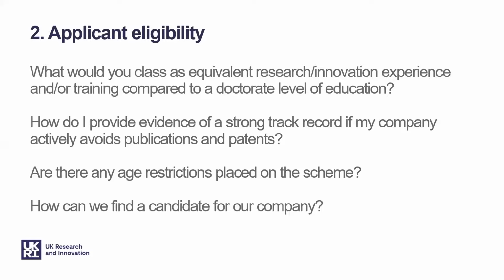This is, like we've said, long-term funding, and funding over 4 years of 1.5 million is probably not appropriate for someone's kind of first grant, first foray into research and innovation leadership. So it's about finding that sweet spot of showing that you are really capable of taking on funding of this magnitude and this ambition, and thriving, I should say, not just capable of taking it on, but that you can really thrive in the duration of the fellowship. But it still needs to be an exciting and ambitious challenge for you, and demonstrate that it will make a considerable change to your career and your career trajectory.